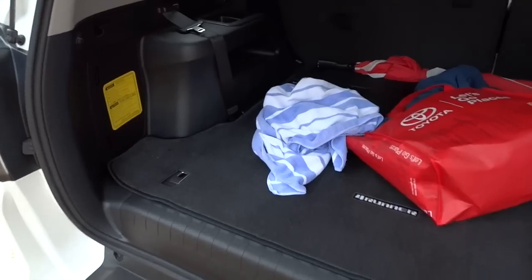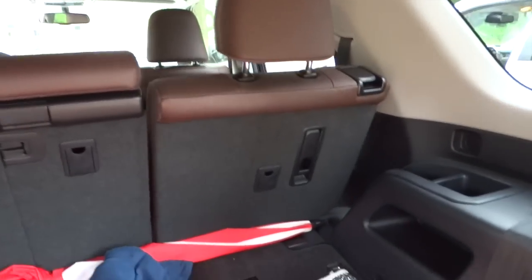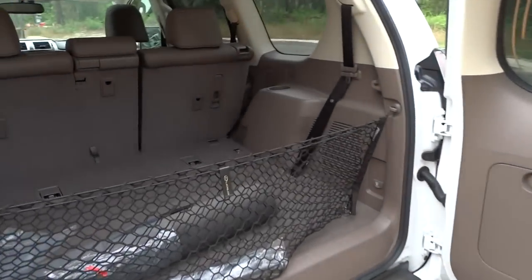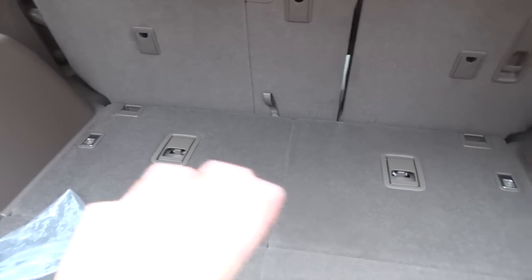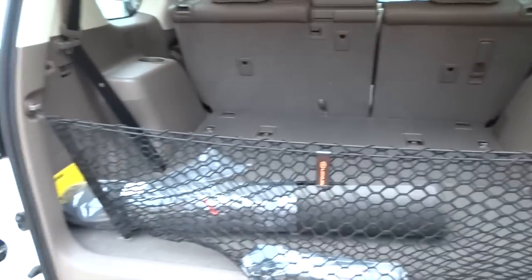But if you take a look inside, take a good look at that second row here in the 4Runner. Sorry for all the stuff in the back. But if you come over to the GX, this rear seat is pretty much the exact same. You have the exact same setup in the seats with the way they fold up. Very similar design. Space-wise is pretty much the exact same in terms of cargo space and third row space.